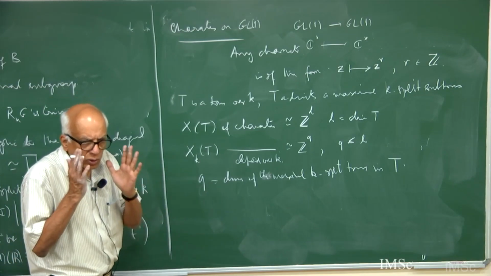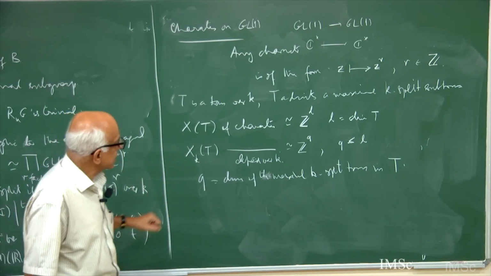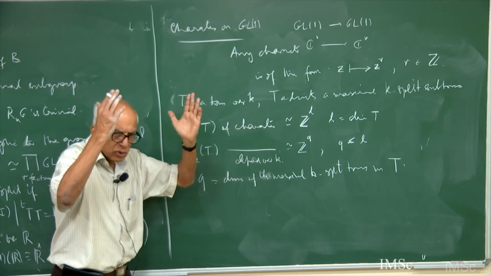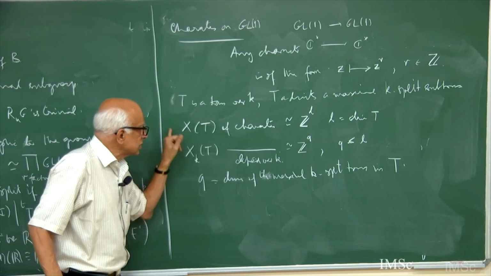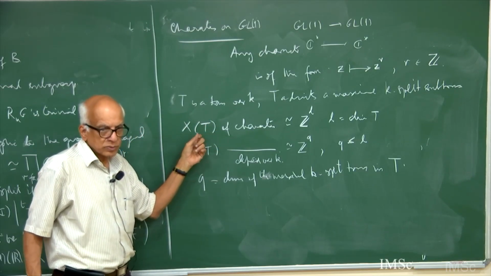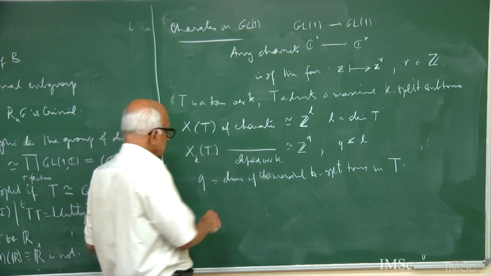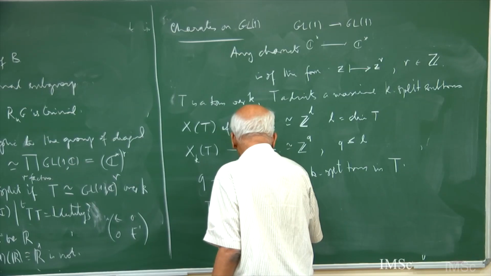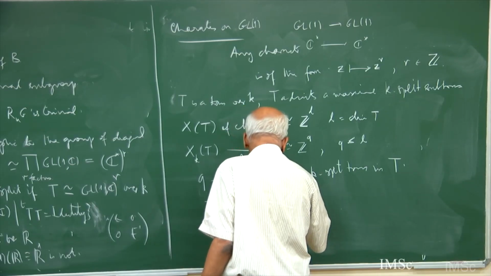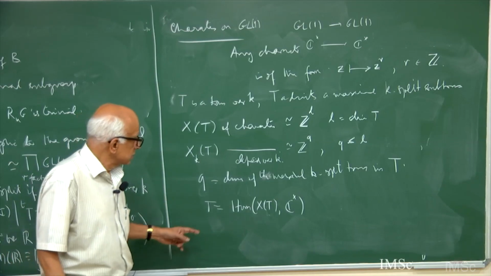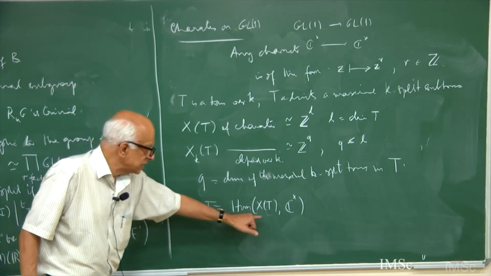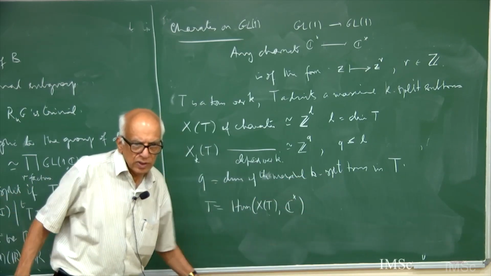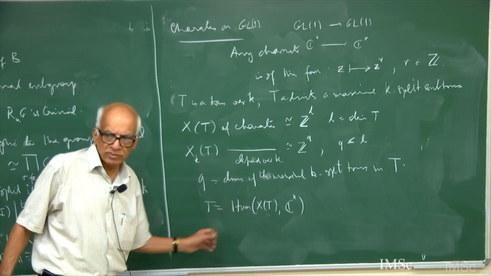If you want to understand all tori over a field K, the way you go about it is: over the algebraic closure, the torus is completely determined by its character group. If you like, the torus T can be recovered as Hom(X(T), C*). This is going to be a free abelian group on q elements. So for each element in the basis, you just have to fix one element of C* and then it extends to a homomorphism. And conversely, T can be identified with this.